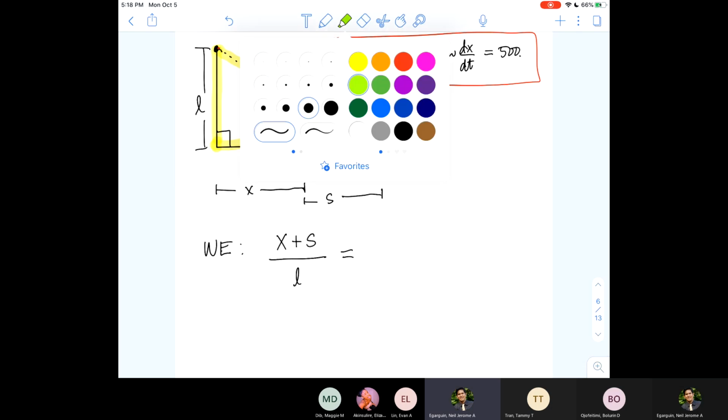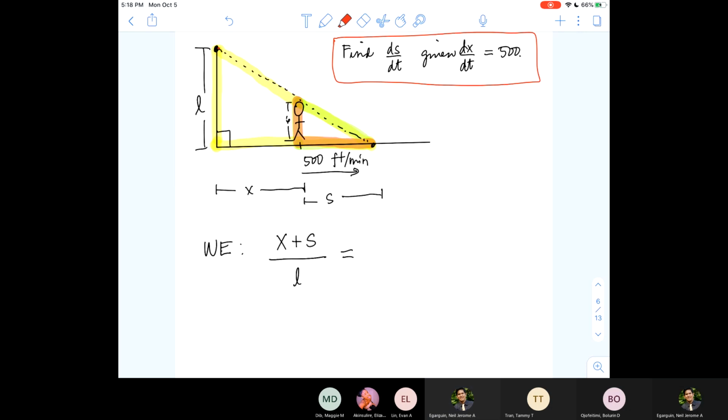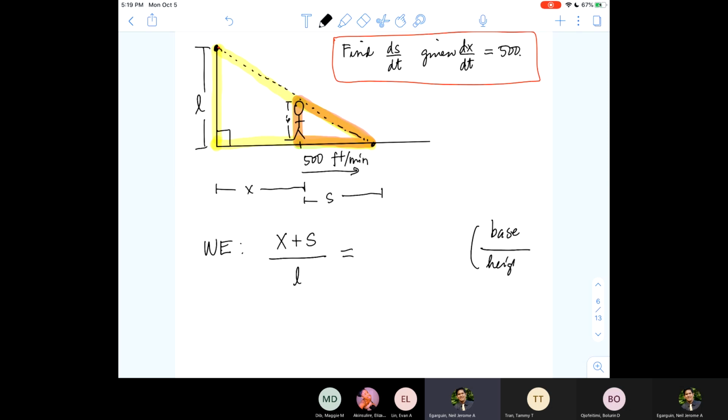I don't think you can see it properly. Maybe I can use red. So that is the other triangle that is similar to the big one. What is the base of the smaller triangle? Because remember, we are setting up the equation. We have the base of one of the triangles all over its height, right? So what's the base of the smaller triangle? For the smaller triangle, the base is S. That's S, the length of the shadow.